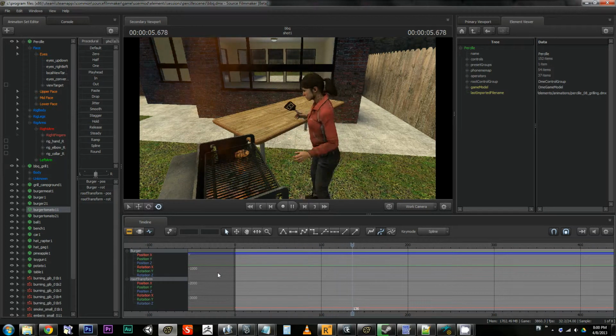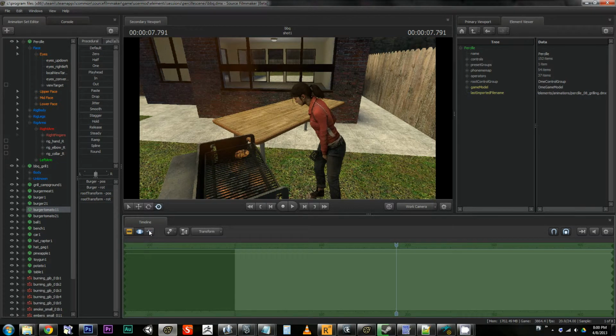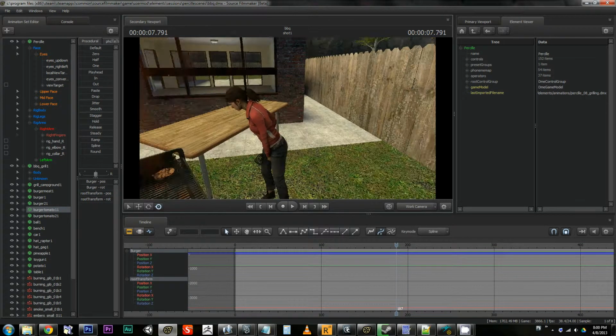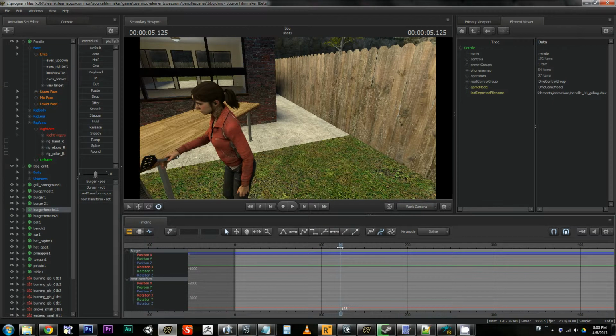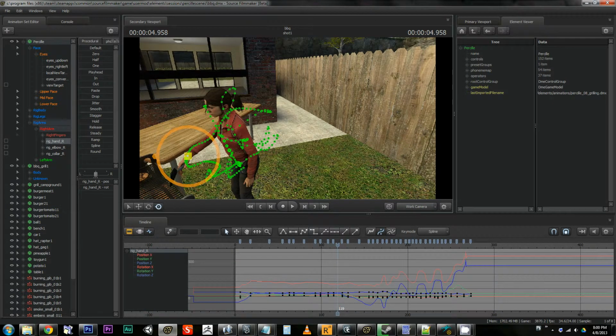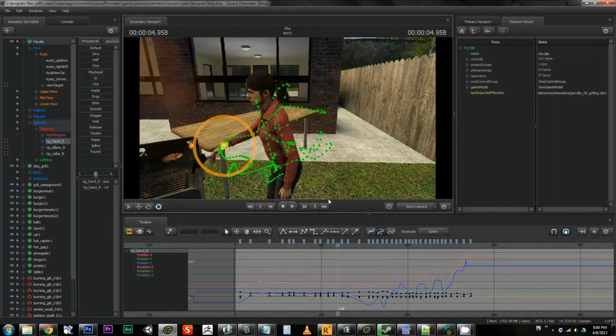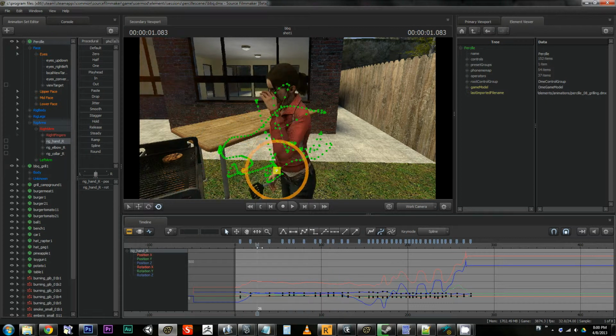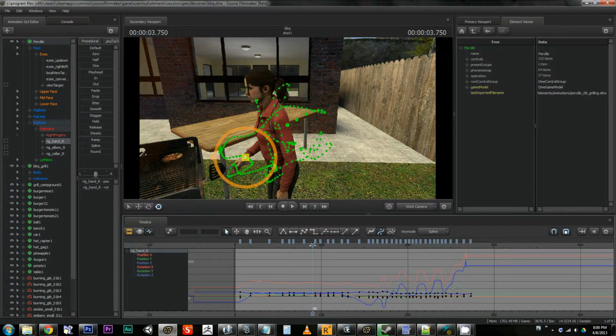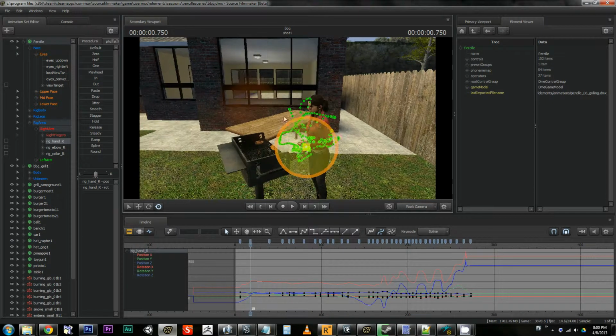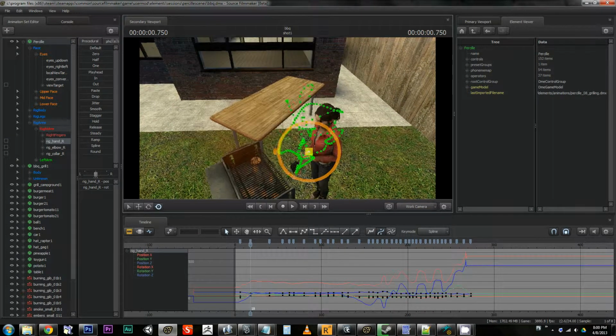That motion looks pretty much the same as it did, and now we've got keyframes on our hand, so we can go back in there now and start tweaking stuff. We can adjust timing, adjust the positions of each keyframe, and really make that look a lot better and fit our scene better.